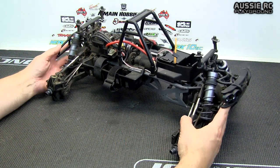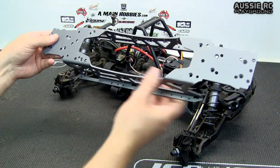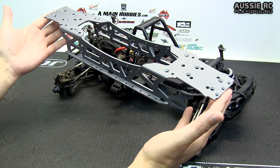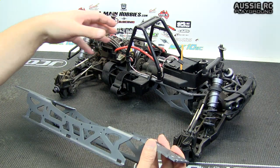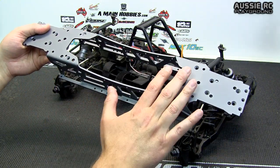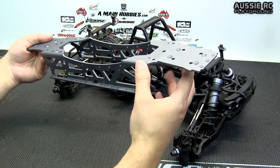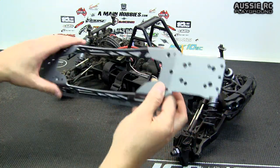So I'm going to very quickly show you the chassis that they've supplied, which is obviously just a direct replacement. So this is the chassis here. It does feel alarmingly light. Surprisingly, when it's all together, the truck is actually quite heavy, but the chassis itself is actually very light. So I'm going to try and maybe brace this one to stop this from happening again. I don't know quite how I'm going to do it, but we'll see. I'll try a couple of different ways and see if it'll work out.